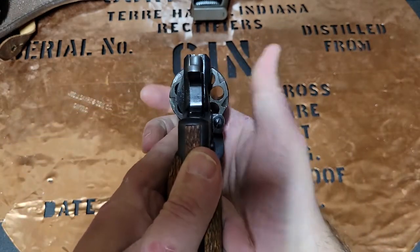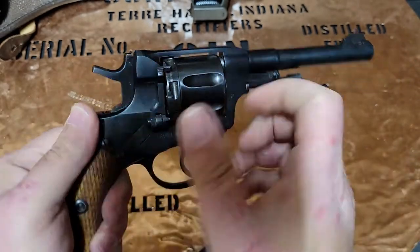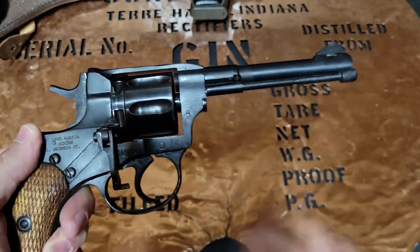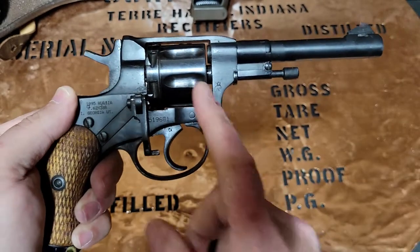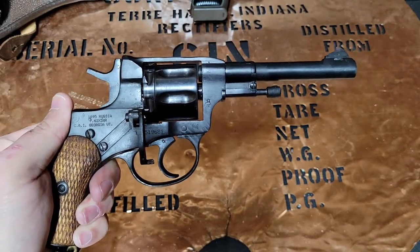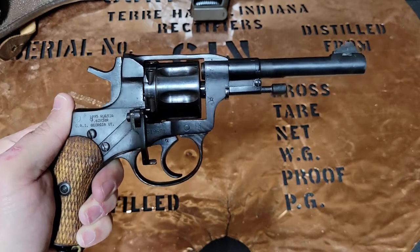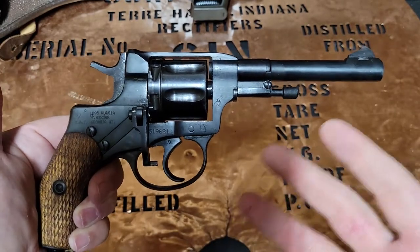This gun will index — you do not need to put it on a half cock. It does have this loading gate on it. When you want to unload, this is a solid framed gun, so you would pull out this rod, swing it over, and then kick out your round. A lot of people complain that this is not the best system, but again, think about what the Russians want: a sturdy firearm that will get you seven rounds downrange really quickly. And if you think about how hard it would be to reload a revolver on horseback — realistically, you're not reloading on horseback. This system was not a letdown for the Russians; they thought it was pretty good.